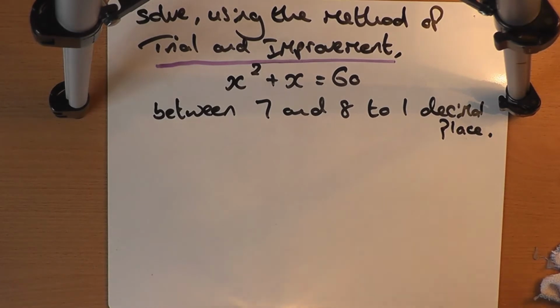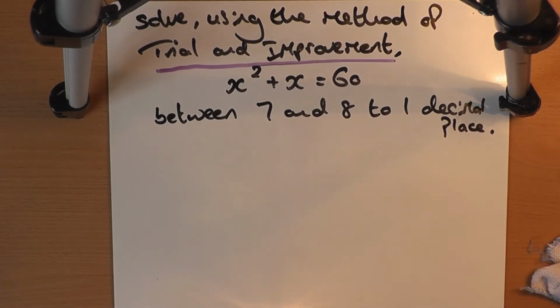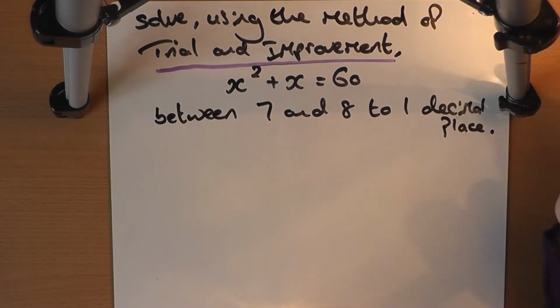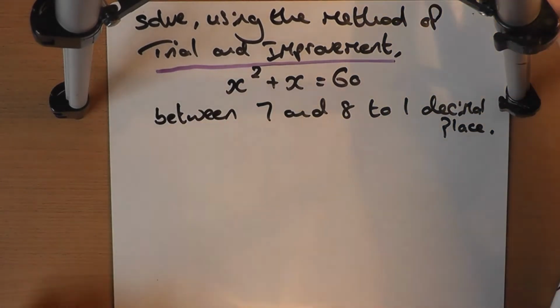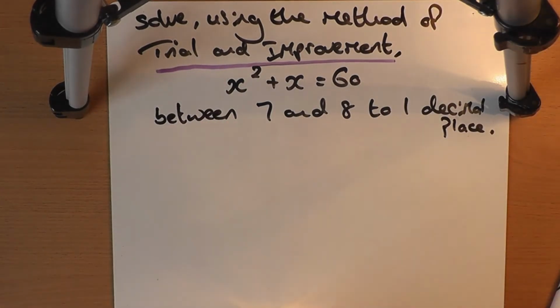This question doesn't tend to turn up a lot, but when it does turn up it's worth a good few marks. We're talking sort of 5 or 6 marks, which admittedly, yes, is quite a lot, but if this turns up, it is a gift of a question, because every single question like this is exactly the same. You go through the same steps, different depending on the equation and the number obviously, but you go through the same steps every single time. And they will definitely be calculator questions.